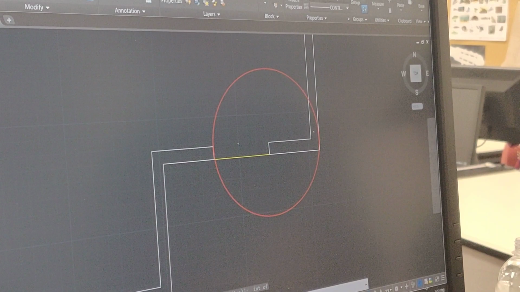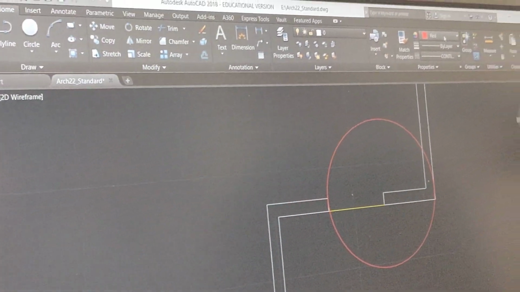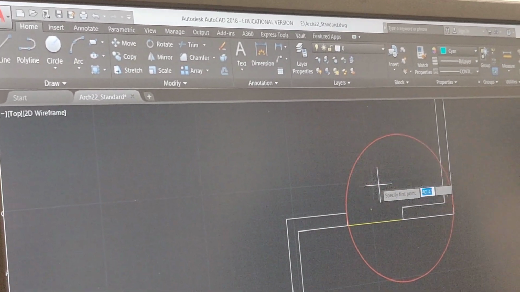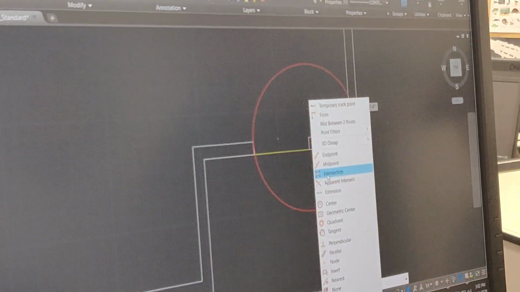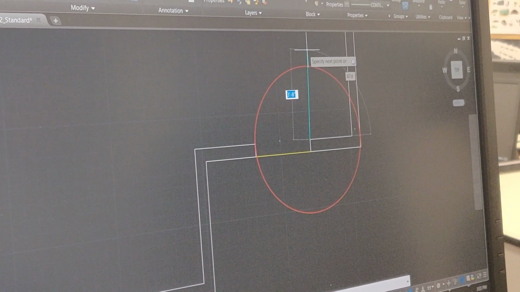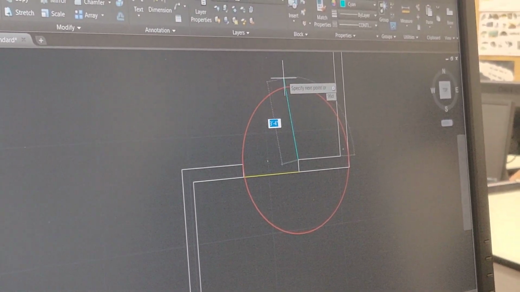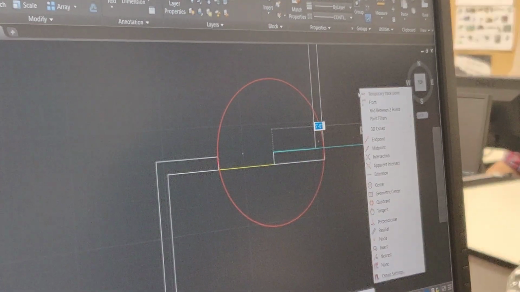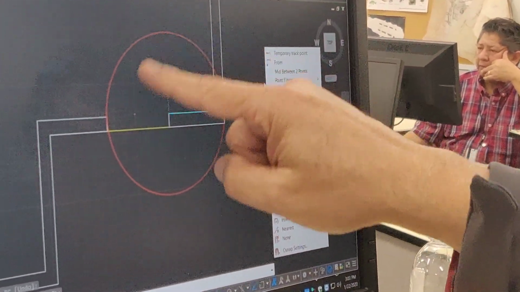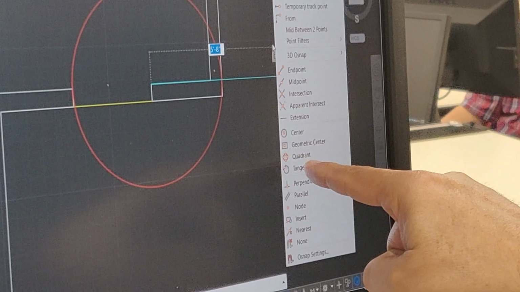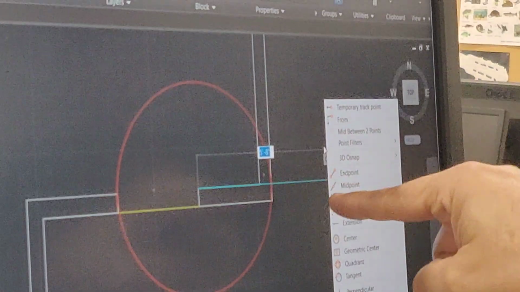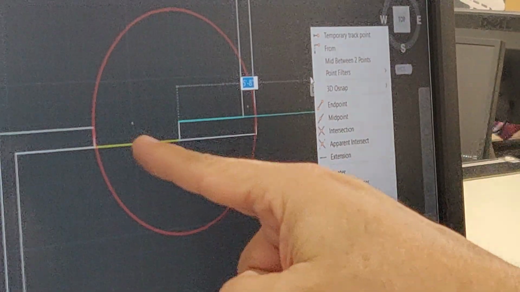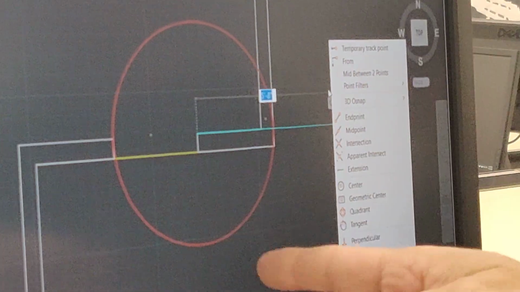Got it? And then I want to draw the door, so I'm going to do that line there. I'm going to do a line from right there all the way up. Now, again, that shift right click: if I hold shift down and right click, another option it gives me, if I'm dealing with circles, I can go to the quadrant. Quadrant is the top, the right hand side, the bottom, and the left hand side, straight across in the Cartesian coordinates.